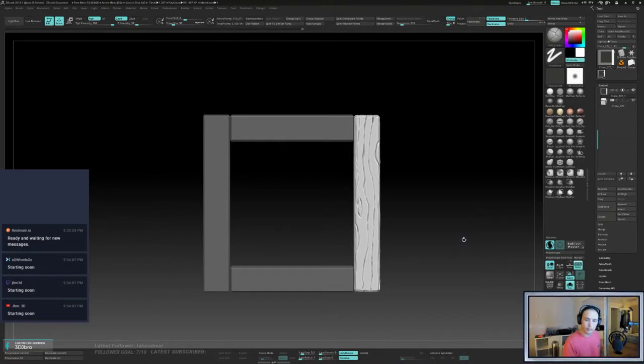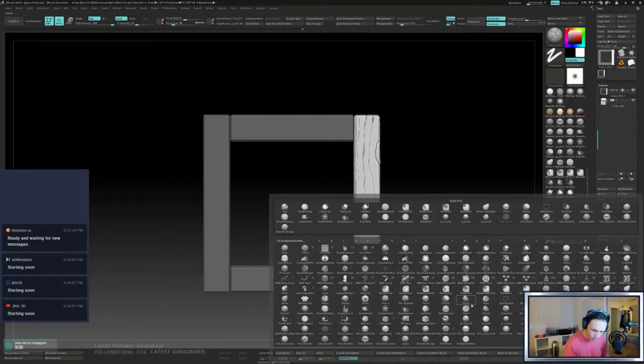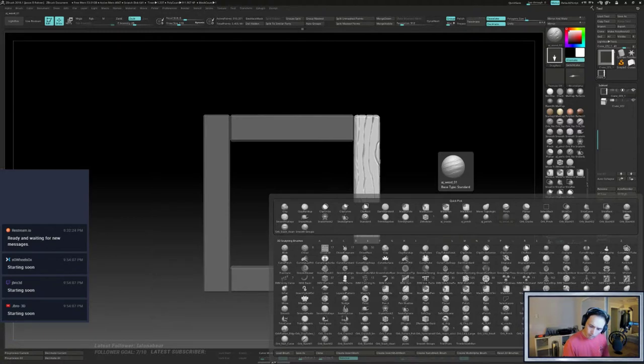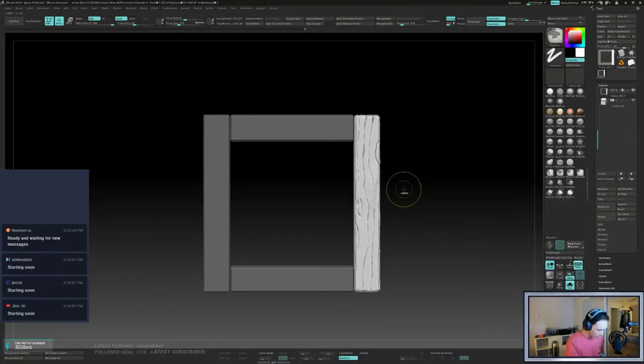One thing I like to try to do sometimes is, should have done it first. I found this brush from the author AJ Noise, AJ Wood, I think it is. This one. But I turned Sculptris Pro off. Oh, no, that's not the one. No, that's not the one I'm thinking of. Sorry. AJ Wood one? Yeah, there we go. That's the one.